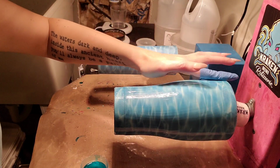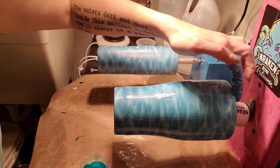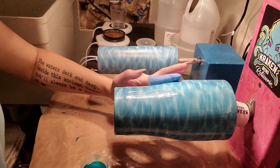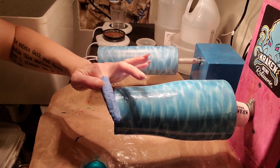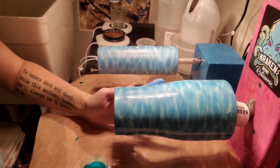I want to make sure I get my rim, get my seal. I always do my seal several times, even though I end up sanding it down and stuff, just to make sure I have a good one.